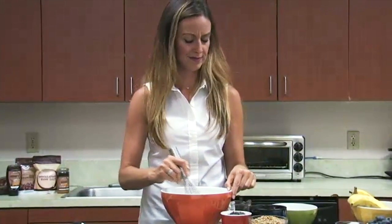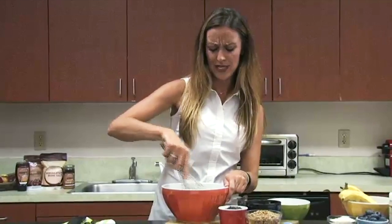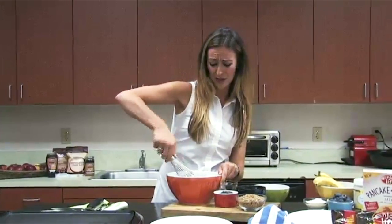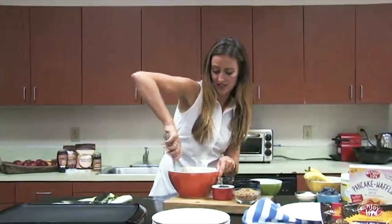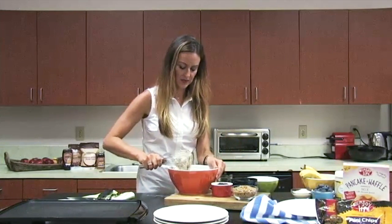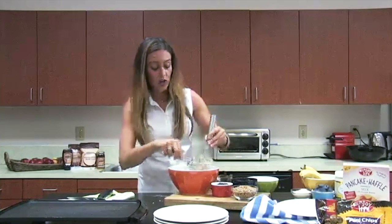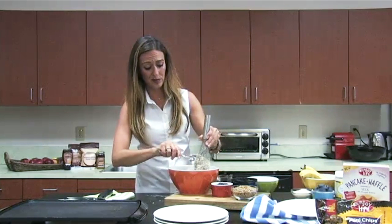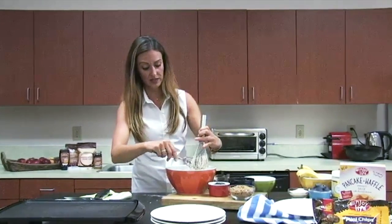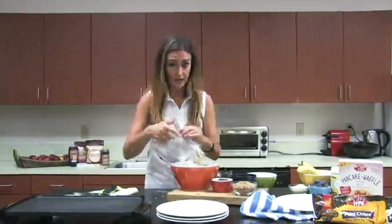We'll see how quickly my griddle wants to warm up for me. But I can tell you about the other mixes also. There's a pizza crust. There's an all-purpose flour. There's a muffin mix. They're really nice to have around just to keep in your pantry for those days that you don't necessarily want to make something from scratch. When you have your skillet, if you want to use one of these electric griddles, they're really nice because you can control the temperature and keep it even. You can also do it on the stove, which is very easy. And this one does pancakes and waffles. So pick your favorite flavors and make that your own flavor.